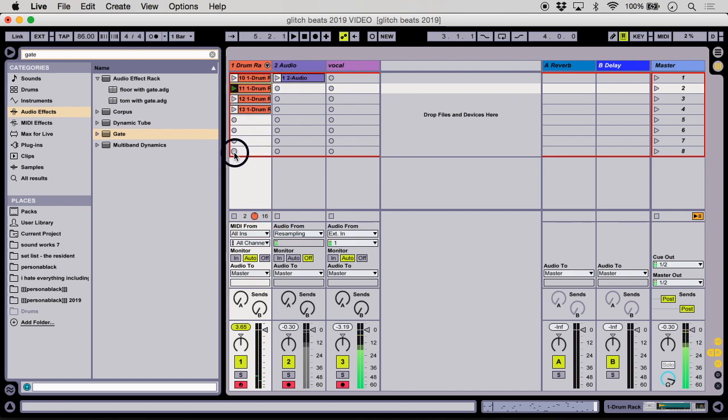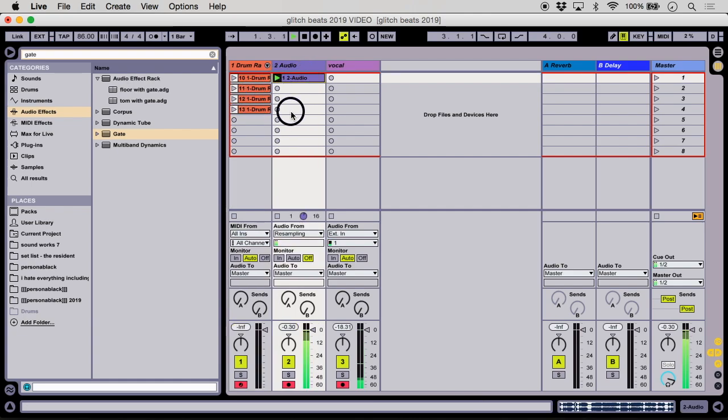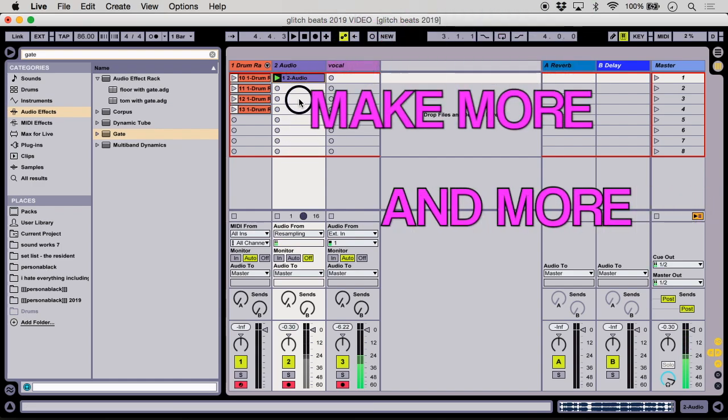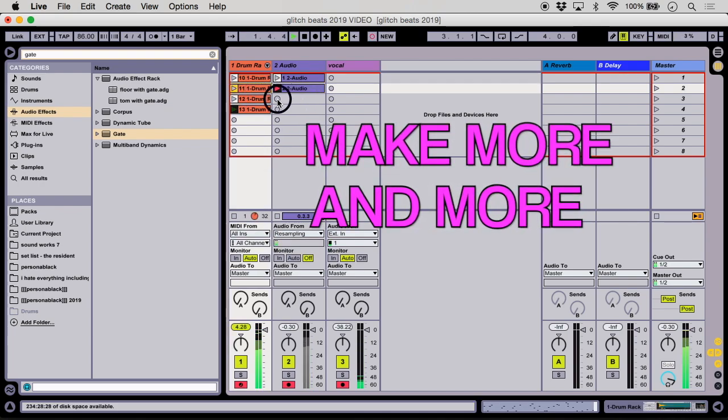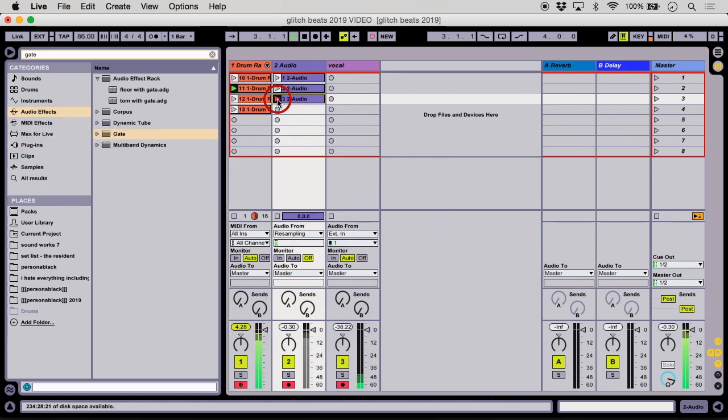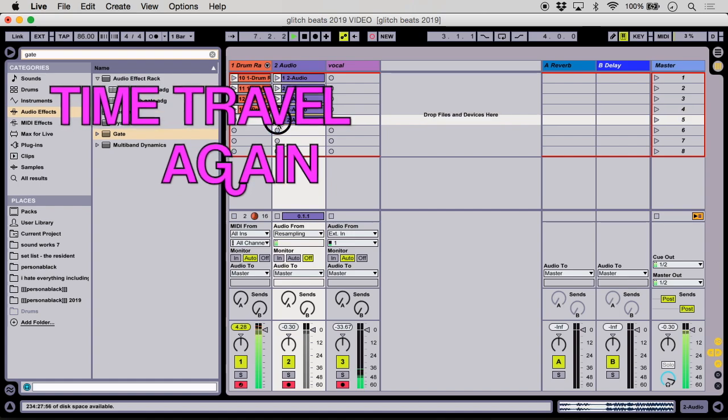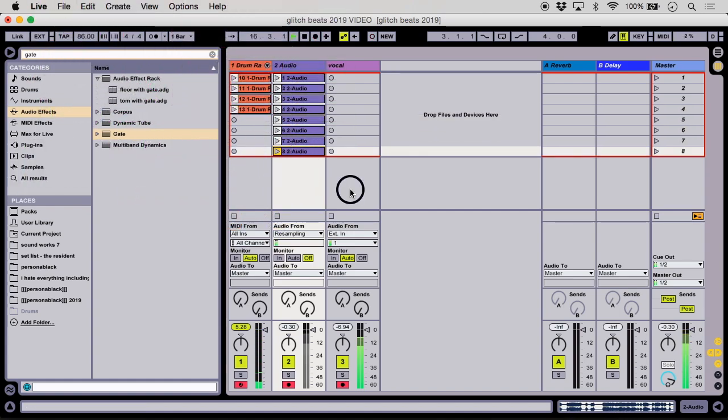Okay, so this is what we have. Just took all that information and put it into one file. And because now it's an audio file and not MIDI, we can mess with the pitch, we can reverse it, we can do all kinds of stuff. Because this is so easy, let's make 7 more. So all you got to do is press play. All right, so now we have 8 awesome pieces of material to play with.